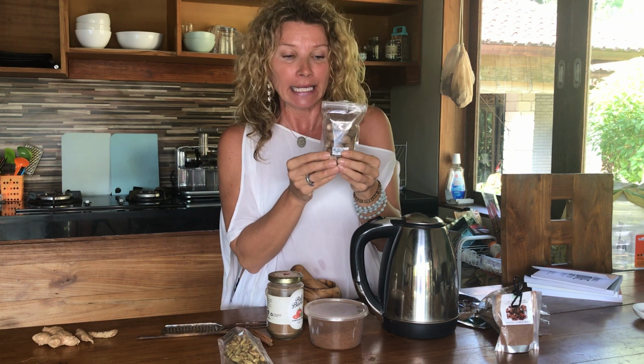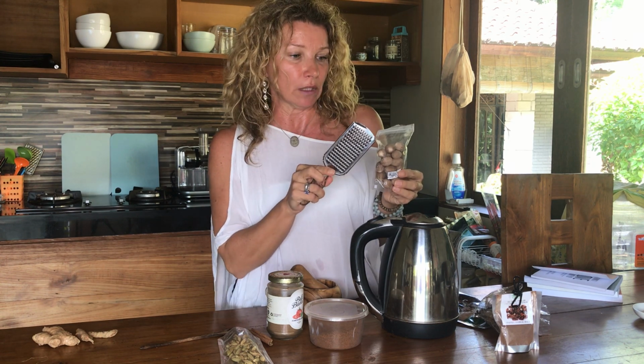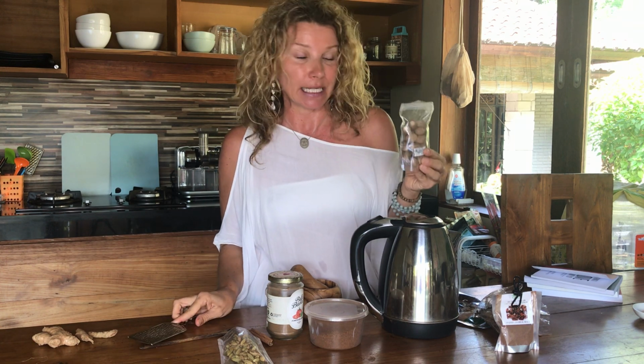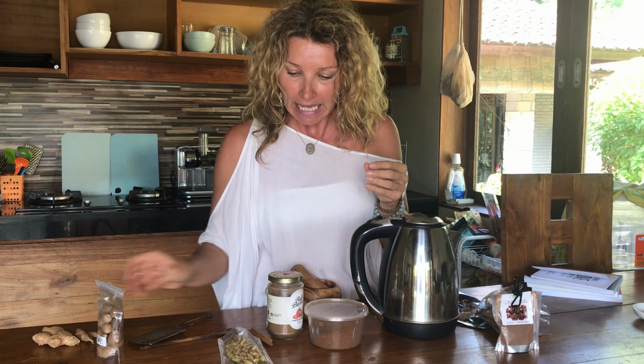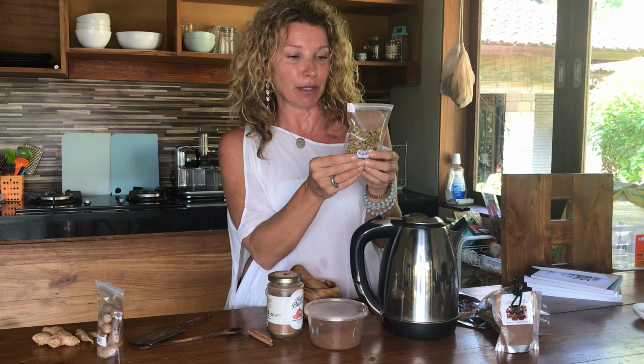I also use whole nutmeg. You can use powder, but I really love when I can get whole and fresh is amazing. So I use whole nutmeg. And what I do with the nutmeg is I take it and I grate it with a very fine little grater, and I'll grate a little bit of this nutmeg, not the whole little nut, but I'll probably take maybe an eighth of it or something, and I'll grate it in here, and then I'll just keep adding it and using it.